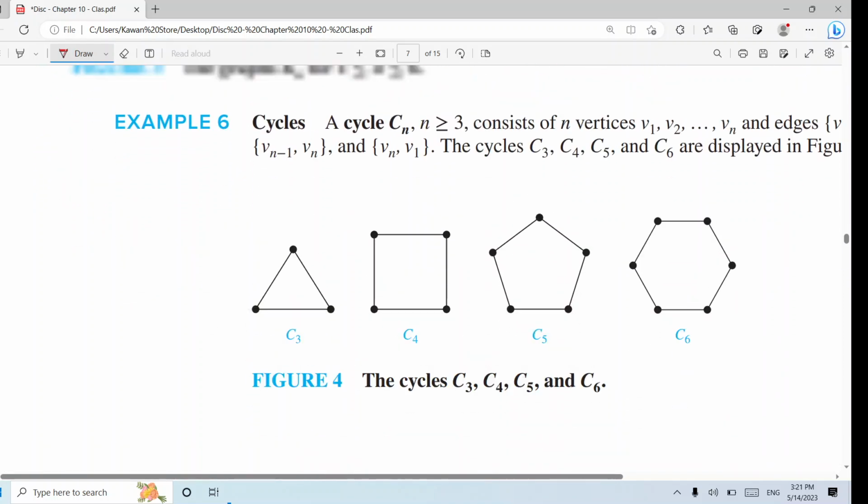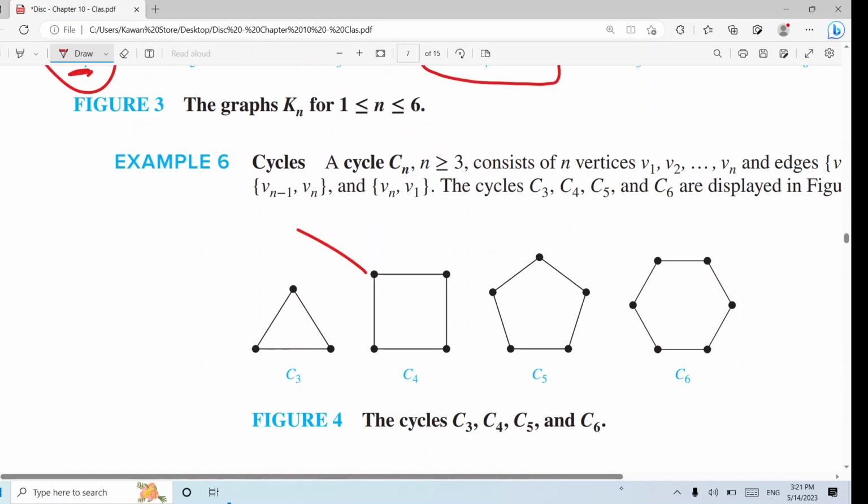Good. What's the cycle? That one is not complete. If you want to complete this one, it should also be connected to that one. If you want to make that one complete, it should have 3 edges, 1, 2, 3, because I have 4 vertices. I asked the other students, if you have 10 vertices, how many edges for every vertex do you have? 9, right? So we have an incomplete, and we have a complete.